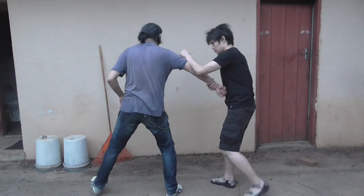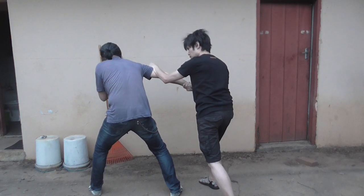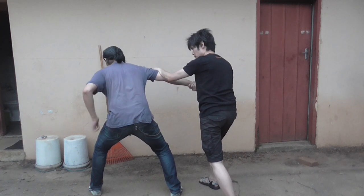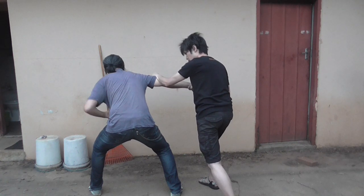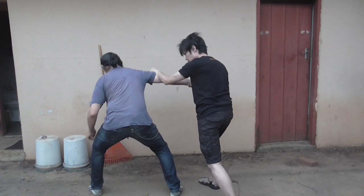When he's holding my arm here and I'm fighting with my arm, I'm localizing the force here. He has 100% control over my force that I can be pulling against him. When I connect this to my waist, to my back, to my waist, and to my leg, then suddenly he's not holding the origin of my force. So I'm not pushing him here, okay, put down, right? I'm pushing him with this.